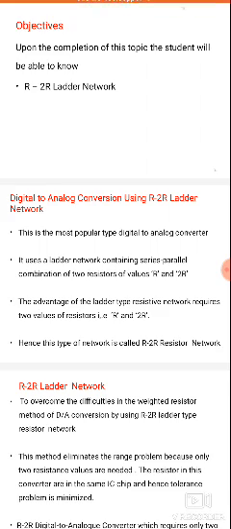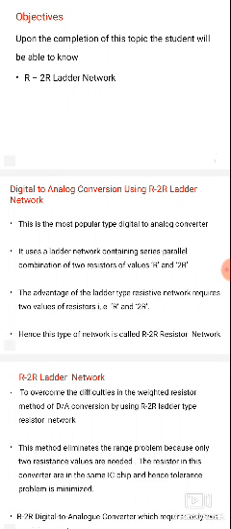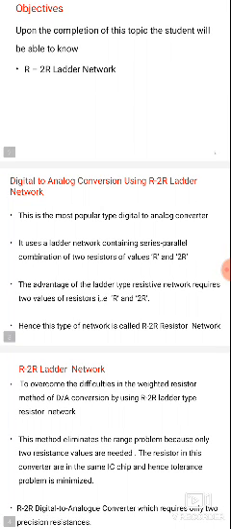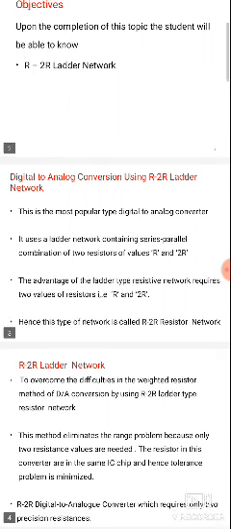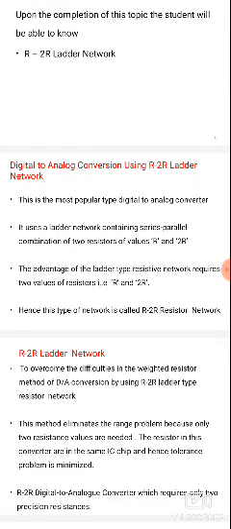The main advantage of binary weighted is that it is a simple circuit, the first basic method. But the main disadvantage is that the circuit completely depends on the weights of the resistors, so as the number of resistors increases, the circuit complexity will be more. To overcome the disadvantages of the binary weighted resistor, we have another method, that is the R-2R ladder network. Today I am going to explain the R-2R ladder network.